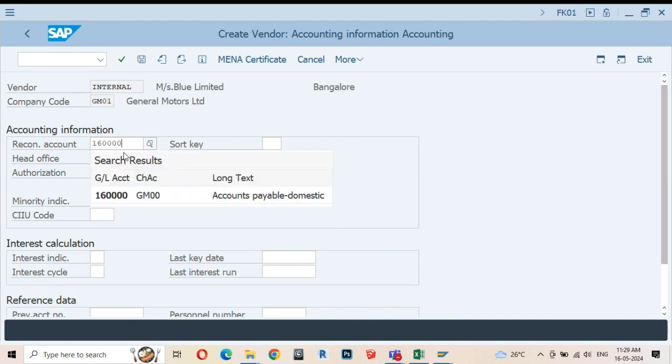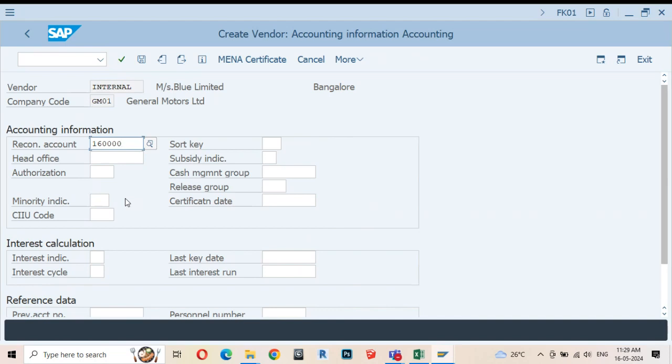I connect the AP submodule to the FI module through this general ledger account. Clear? So this is the very basic information as far as the vendor master data is concerned. I'm going to show you more about the data, but this is the minimum information that is supposed to be given for creating a vendor master record.